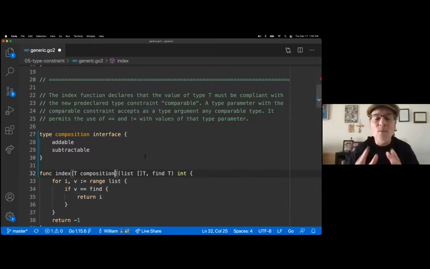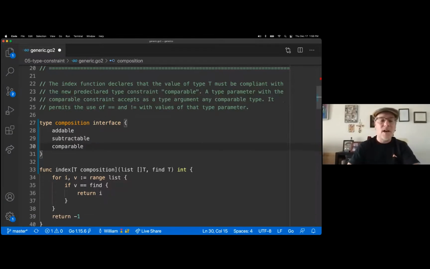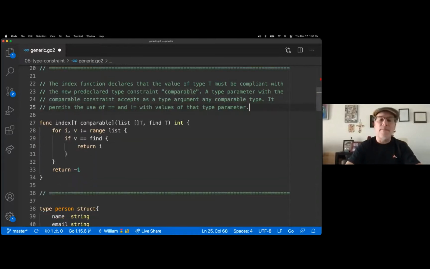Though you can only have one constraint type per generic type at a time. So the idea is you could potentially do things like this, right? And you could have all the operations you need composed into one interface. All right. The other idea also is that maybe there ends up being a new package in the standard library with a bunch of these interfaces that everybody was going to have to, at some point, declare themselves.